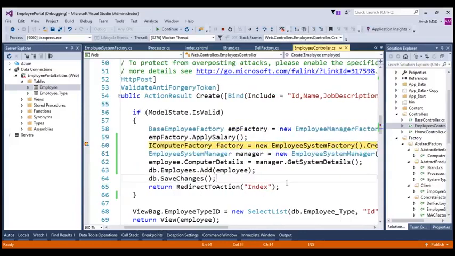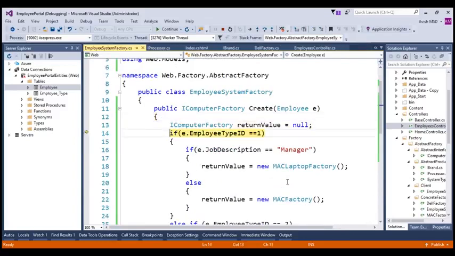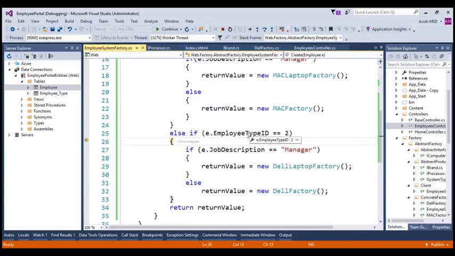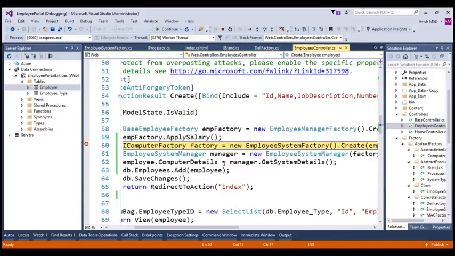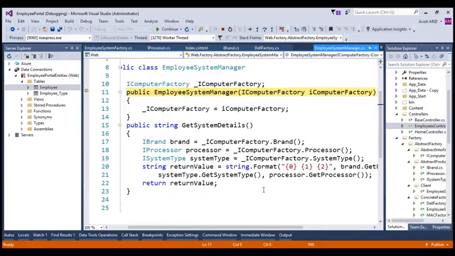Now let's step into this code. Notice that since the employee type ID is equal to true and the job description is manager, we are creating a Dell laptop factory and returning the abstract factory back to the client. Let's step into the client. Look at that.